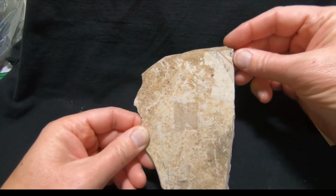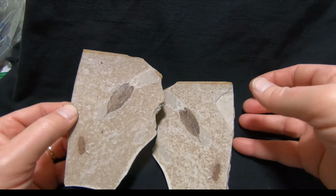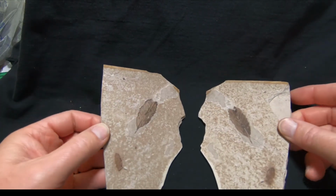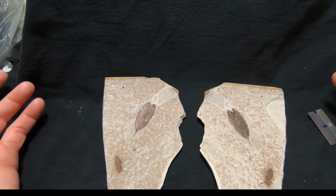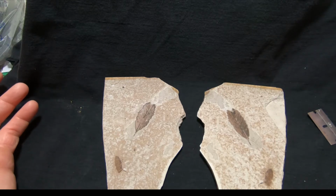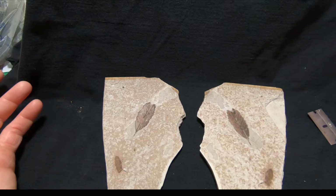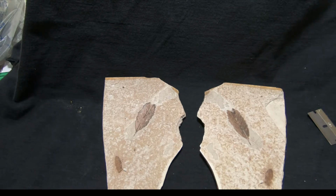And at least for me, I'm super excited when I pull apart something like this and see this leaf that has been wedged in there or compressed in there for all those many, many years. That's exciting to me. And $10 and a little bit of time, yeah, that's awesome. I'm happy to be doing something like that.